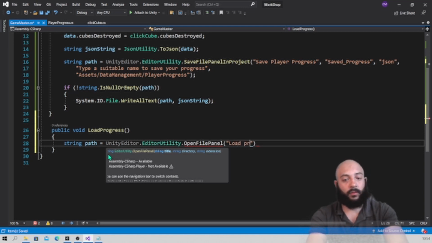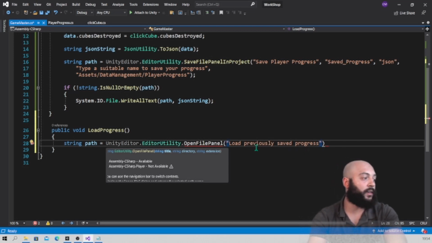"Load previously saved progress." Okay. Yeah, so this is going to be the title for the file panel. Next we need the directory, so that would be what we had up there.